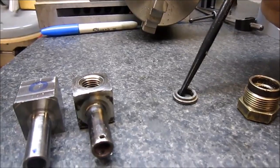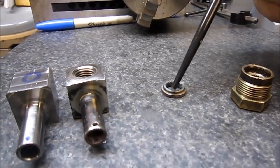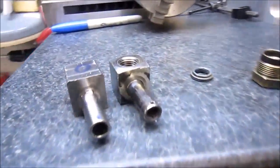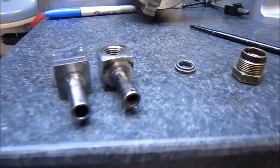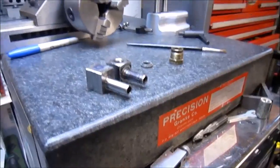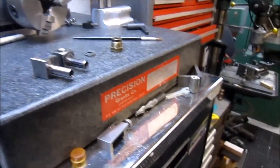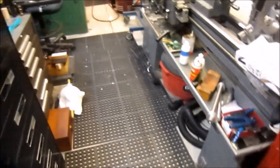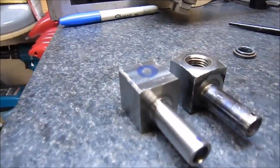My lucky day, it only took me about 3 minutes and I did find it. It was actually in one of the holes in the mat. I've recently dropped a brass headed set screw the other day, and also a little spring for a drill chuck, and those both got eaten up in this mess down here. But today was my lucky day. I managed to find that, so I'm going to try not to lose it.